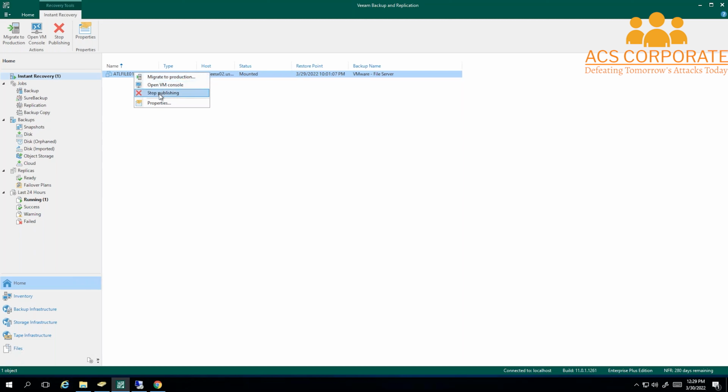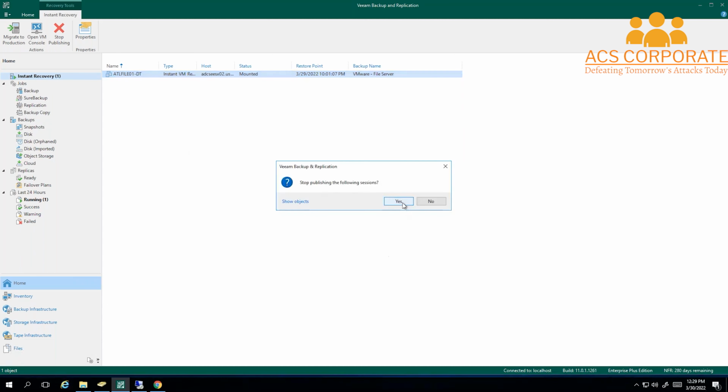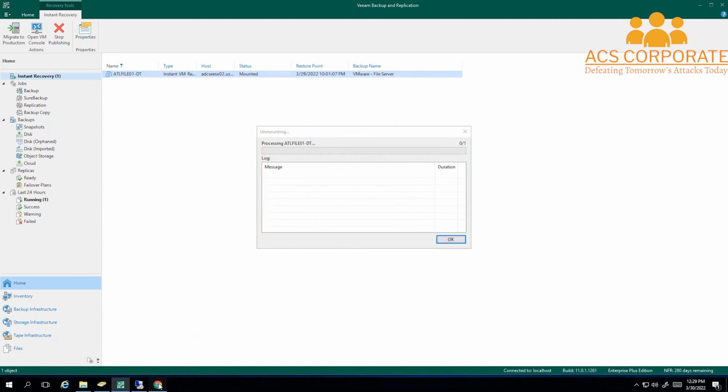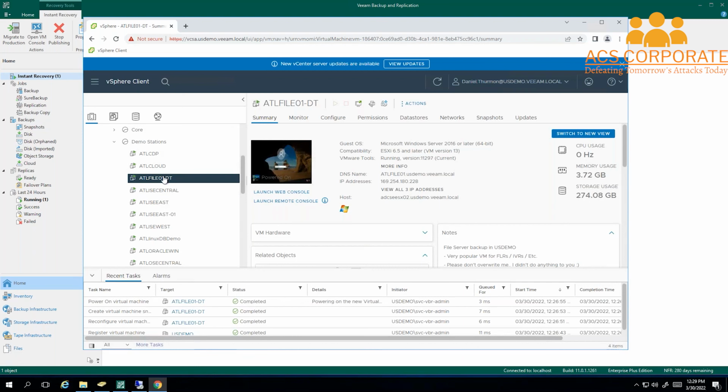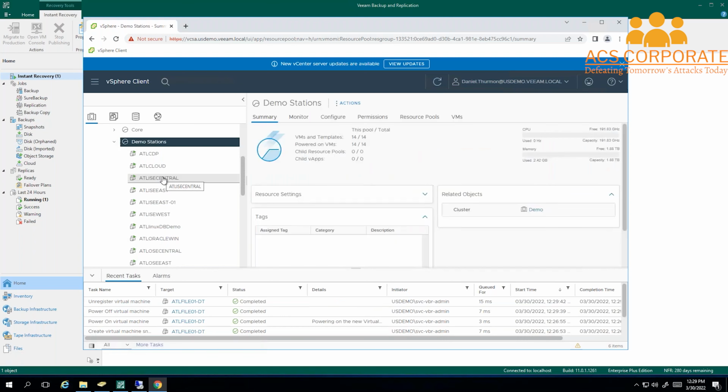Or we can hit stop publishing because you were able to have this up and running, roll back the old one, get the new one turned back on, and it works fine. So now we can say, you know what, let's stop publishing. We're going to hit that. We're going to say, yep, I'm going to stop this. We come back over here, and in the next 15 to 20 seconds, this thing is going to fall out of our inventory like it never even existed. So now you can go back, turn the old one on, and everything is running back to normal.